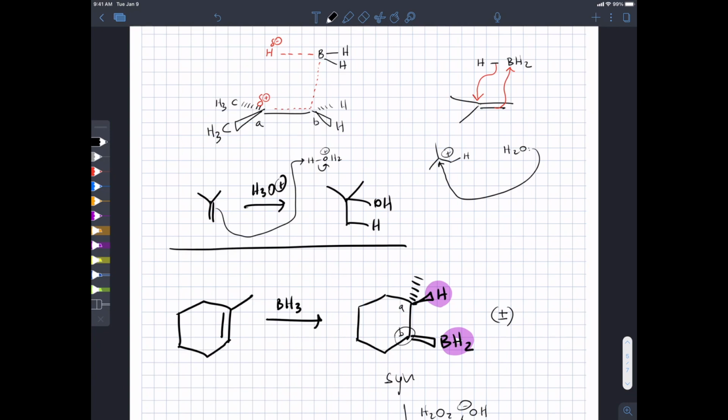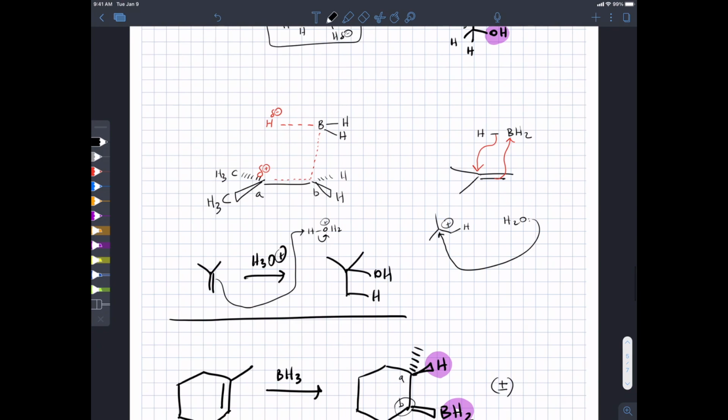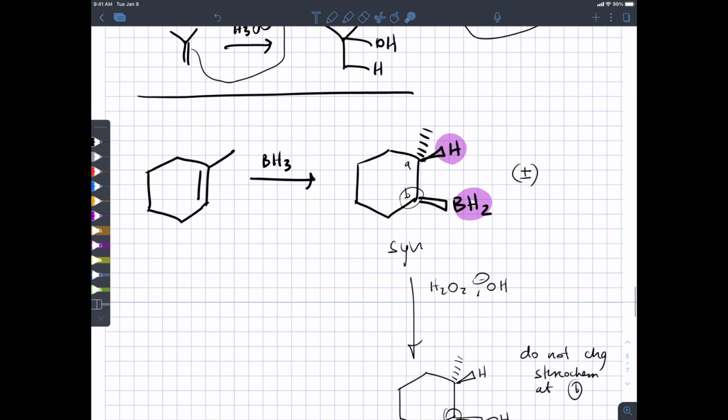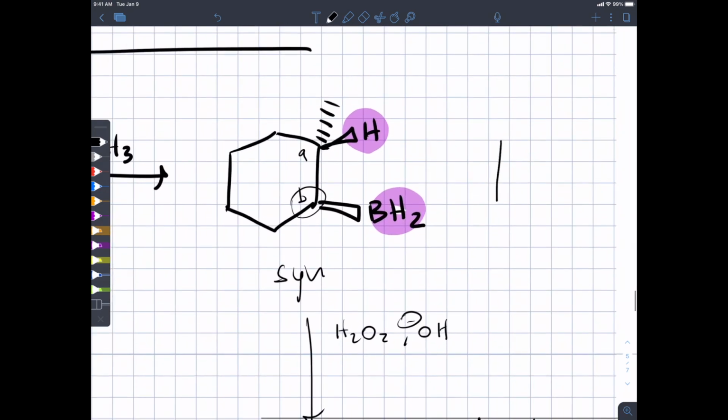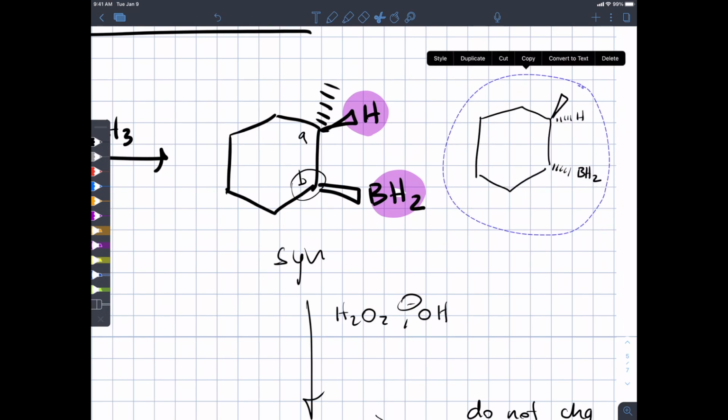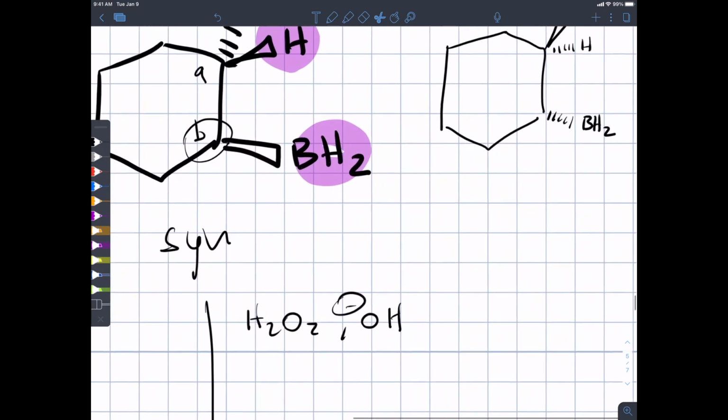Let's see, and then Joe, there was a question about why, for this reaction, just from the top side? The key issue here is that BH2 and the hydrogen need to be on the same side. You would also get the other enantiomer. I was just in a hurry and didn't want to draw it, but I can. And it looks like this. And while I finish drawing that, I will bid you all a fond farewell until next Monday. May your spring day be springy.